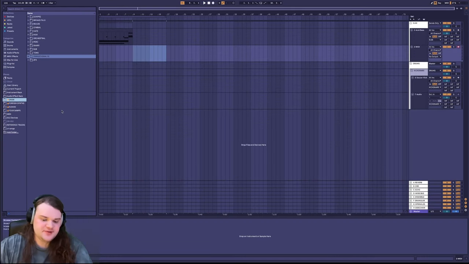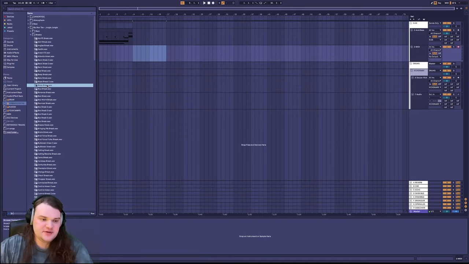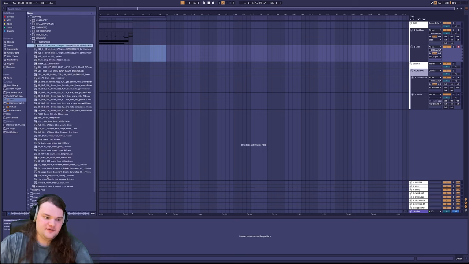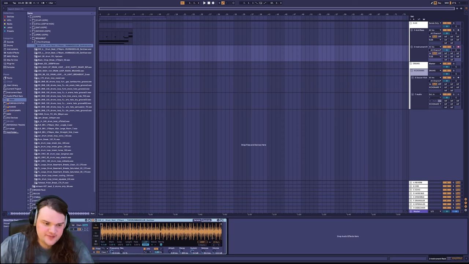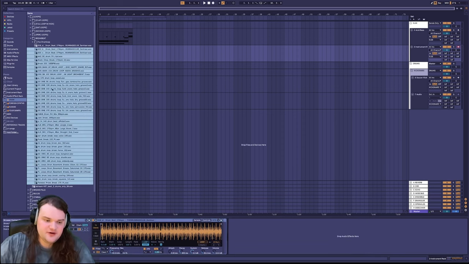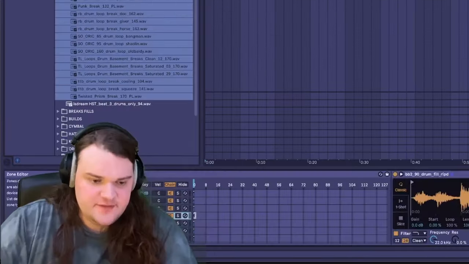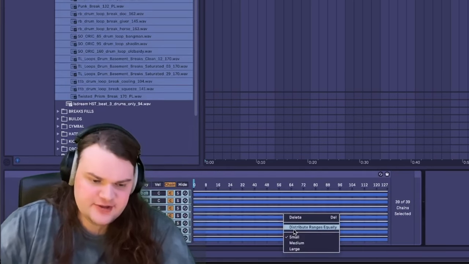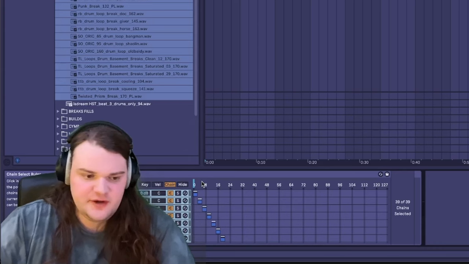The Jungle Jungle sample pack has a lot of breakbeats you can use. And with any breakbeat sample, you can take all of any you have in one folder. You make a cool rack by dragging in one of the drum loops, grouping it, opening up the chain window, and then drag the rest in your folder into the instrument rack. If you select all of them, extend all of them to be 0 to 127, then right click and distribute ranges equally. You can move along which sample plays.